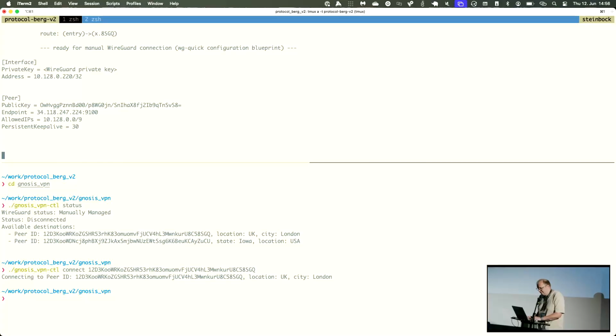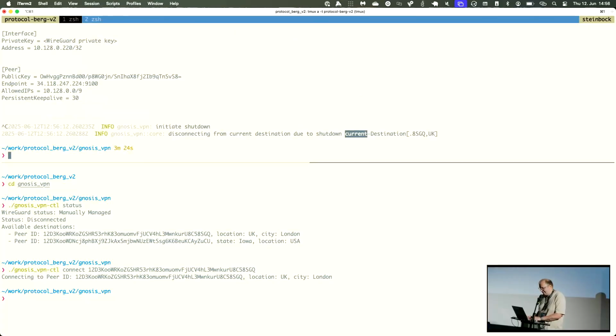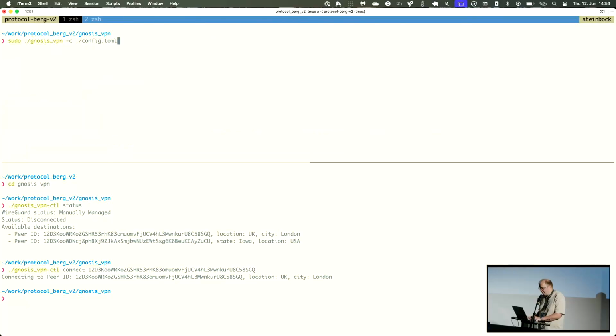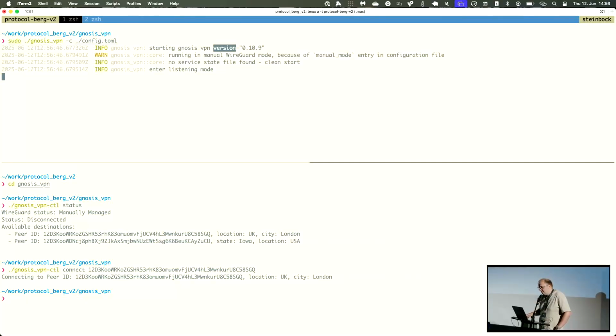How to start the service? Sure. Okay. So backtracking here, I have to do this twice then. So I'm going to shut it down. So like this. So we sudo execute the gnosis_VPN binary -c to give it the configuration file, and then it needs to be a proper path. So I'm using a relative path, which is ./ and then my config file. You can also use a full path if you need to. And executing that will then launch the service.